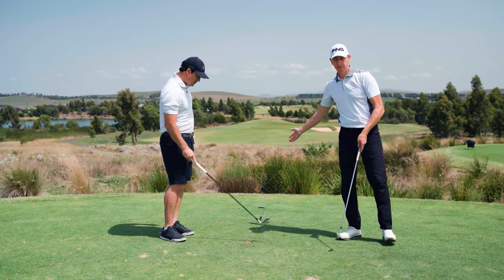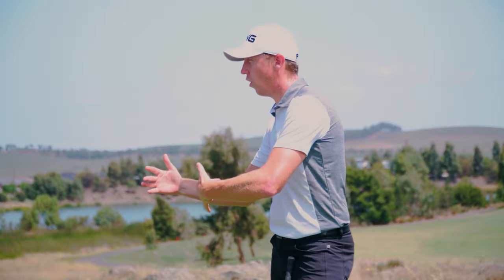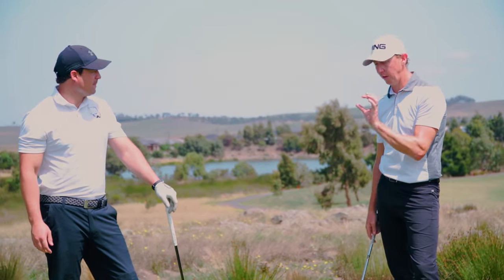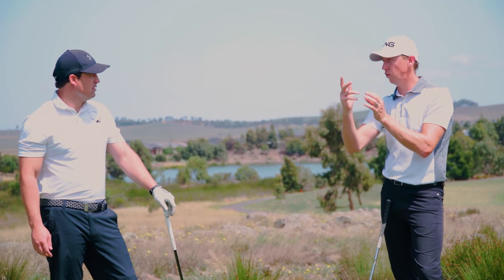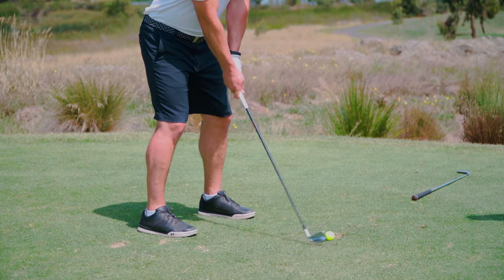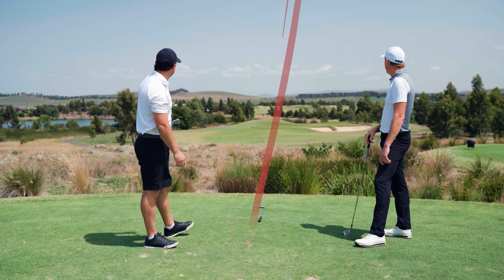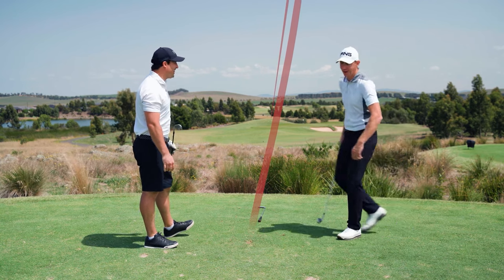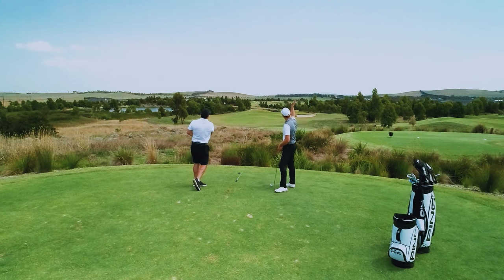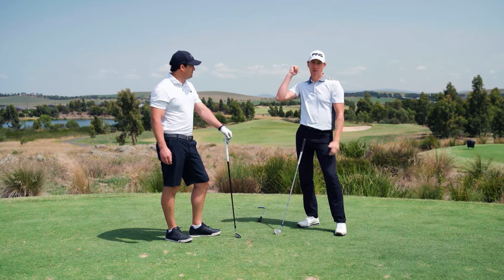In terms of start lines, you've got to pick a really precise start line — that's an important part of this. You might need to adjust your alignment when playing a draw because start line is everything. Note that the ball moved back and only a slight change in club face will help the ball basically draw more anyway because of the way the D-plane works. So now set up slightly right of target, still swing the same, and blow the doors off it. Beautiful — high draw! That's the way. So in summary: put your ball back a little bit, concentrate on start line, shut your face just a tiny bit, but commit heavily to where you want to hit it.